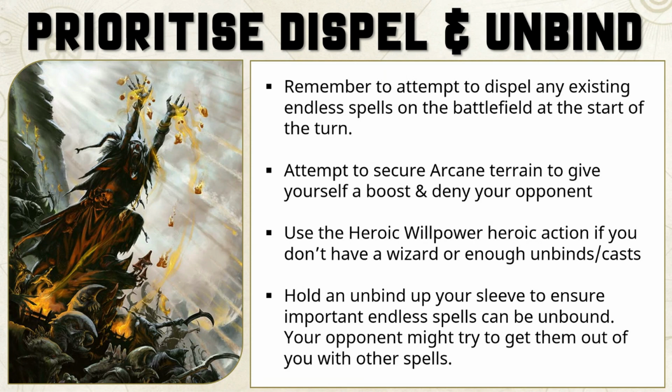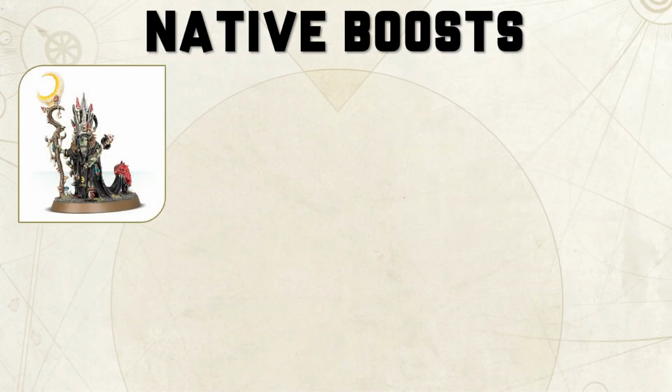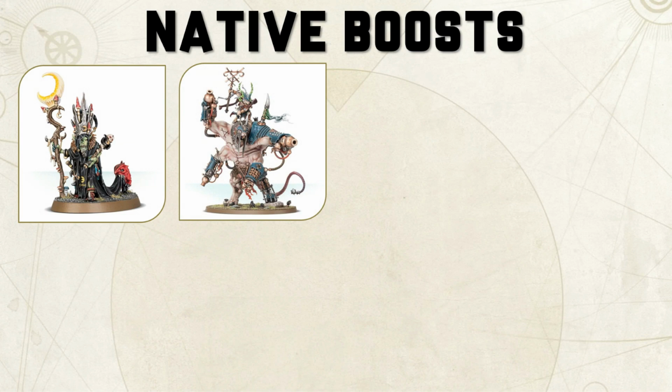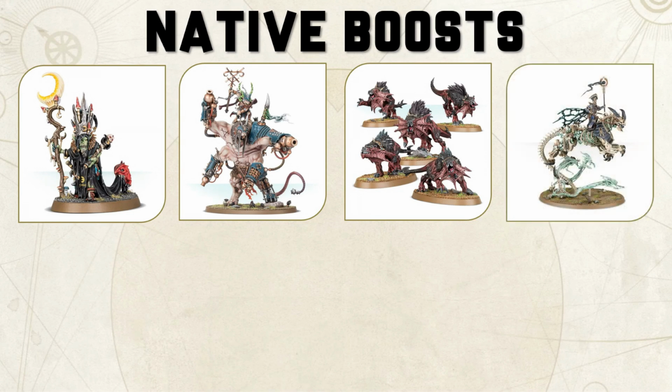And there are ways that you can improve your chances of dispelling and unbinding. Now, there are a heap of units in the game that have a native boost to unbinding and dispelling rolls. Scragroth the Loon King gets +1 to unbinding rolls. Thanquil gets +3 to dispelling and unbinding, depending on how much damage is sustained. Khorne Fleshhounds can attempt to unbind one spell in the enemy hero phase and attempt to dispel one endless spell in your hero phase, and if the unit is 10 or more models, you'll get +1 to those unbinding and dispel rolls. Ossiarch Bone Reapers have Arkhan the Black that has a native +2 to its unbind and dispel, again depending on how much damage he's taken.